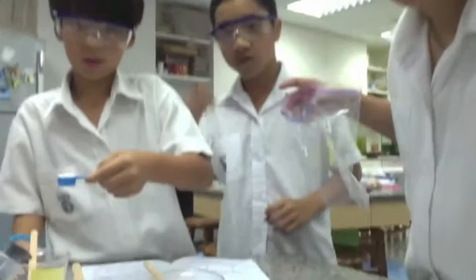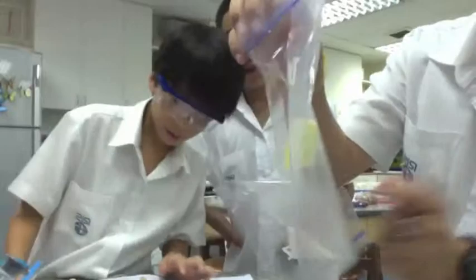And this is calcium chloride. Put this calcium chloride in. Make sure to do it like this. Put it in, Sigma. Now you put it into the bottle, and after you do that, then we put the baking soda in.